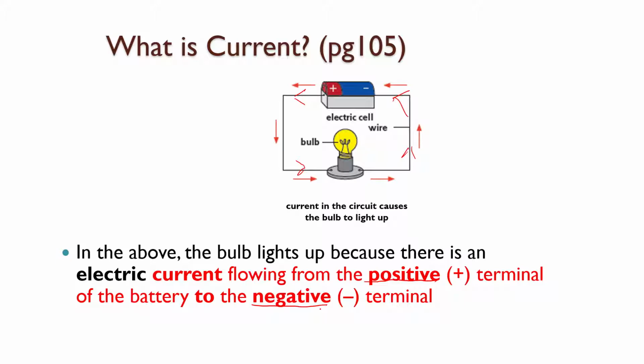Now, just now, if you didn't hear wrongly, I whispered that actually current doesn't exist. So what happened is this. At the beginning, people thought that, oh, electrical charge actually goes from positive to negative. But later on, they discovered that, hey, this is not true. However, because there are a lot of circuit diagrams that have been drawn and calculation that have been done on the basis that the current flows from the positive end to the negative end, they decided to leave it because there will be just too much changes to rectify the mistake. And if you ask me, it's something like why humans have blind spot. Of course, you don't understand what I'm talking about, but never mind. Let's move on.